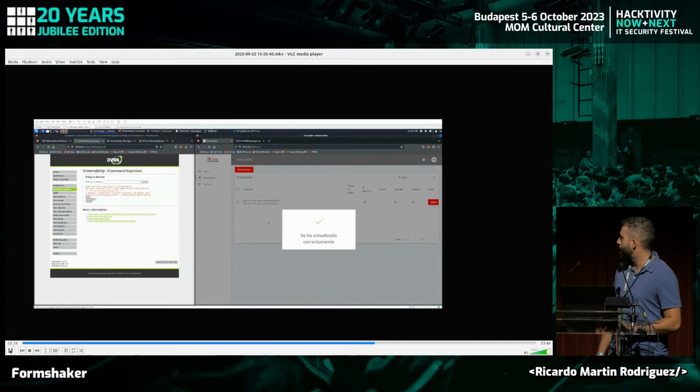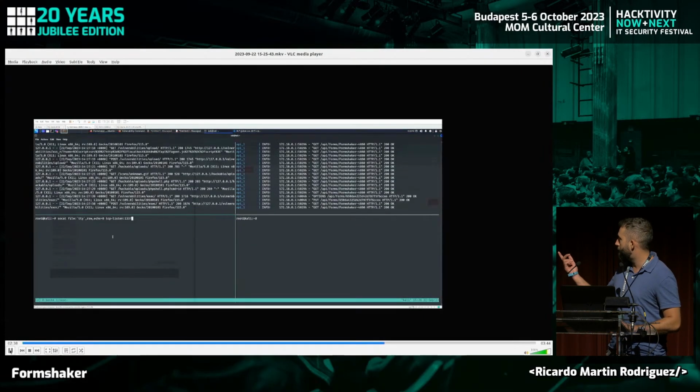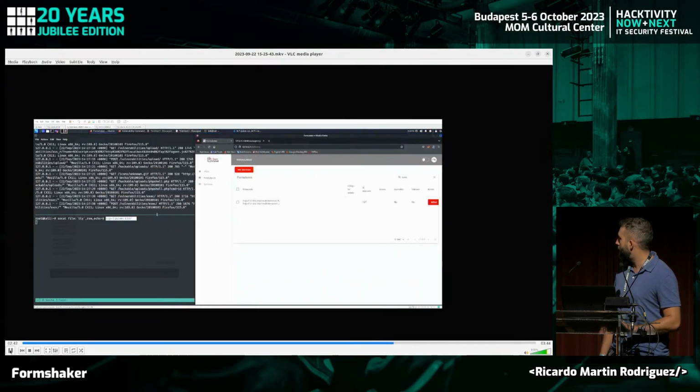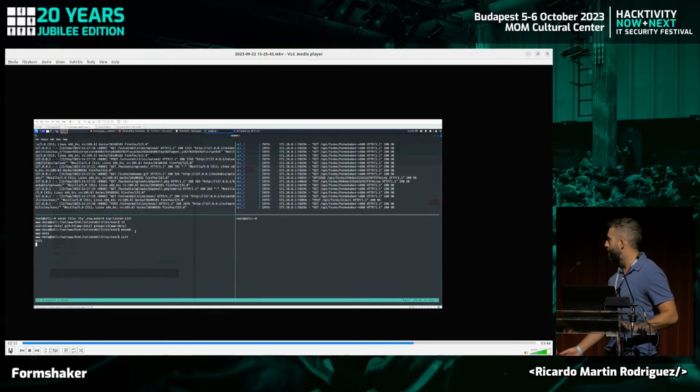Remember that saving doesn't mean injecting; I need to do that second step. So I'm just starting a listener on TCP port 1337, and now I'm going to inject it. And we get the connection back. So basically, now we have access to the Docker container because we were able to inject the reverse shell through the dashboard, through the JS agent.